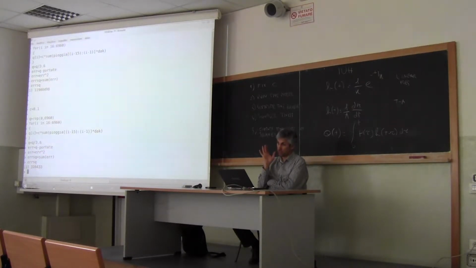Besides those that are already embedded in R, you could decide to use other optimization algorithms, because there are many, several. And of course they have different behaviors, and it's also a matter of personal preference. But your question, of course, would be, if I want to use an optimization algorithm that is not embedded in R, how can I install it? You need a code, and you need to use the code in R.